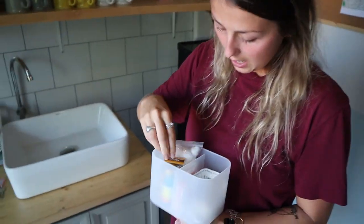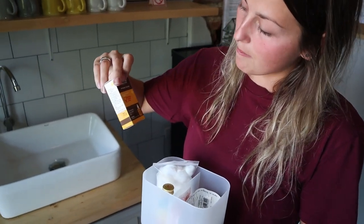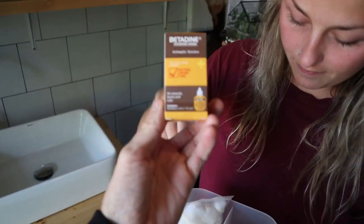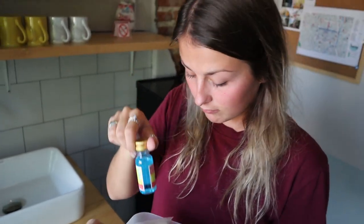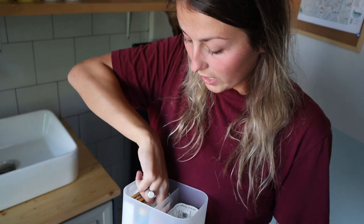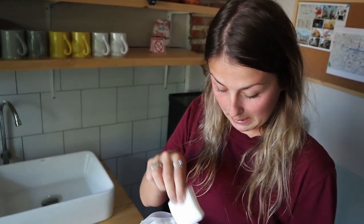And now for the first aid kit. They give you some cotton balls. Some fungus cream, basically for wounds and burns and cuts. Alcohol rub in case you need to clean it. Some plasters in there. Some surgical tape, scissors, and that's it. So it's really good if you bring your family here, just in case you're playing out in the garden and your little boy gets a cut, boom, done.